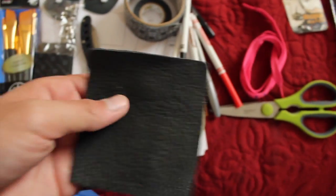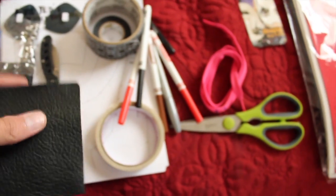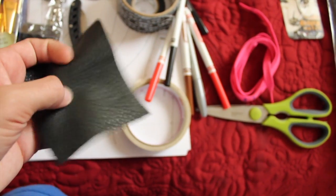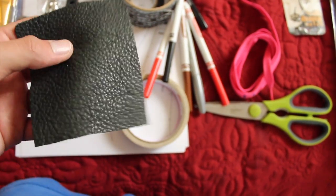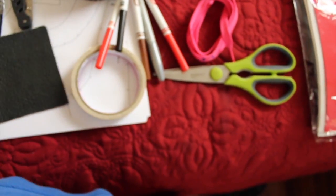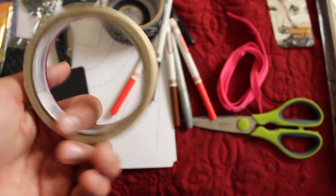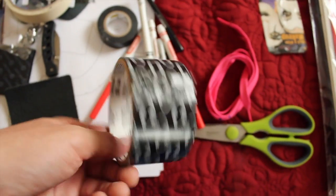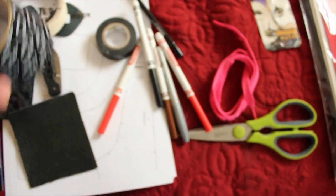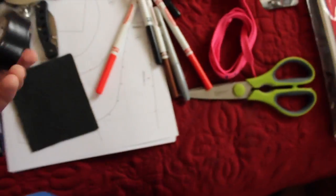One thing that you're going to need is a leather piece. We used something similar to this. I would recommend getting something softer that moves around more, like this. This would have been better if we would have used that. But this is still really, really good. Use a leather that you can cut up that's not that expensive. Tape to mark out your templates, and tape is just handy. Duct tape, we used Batman duct tape to stick the lenses inside the mask, and electrical tape for your props and weapons and things like that.